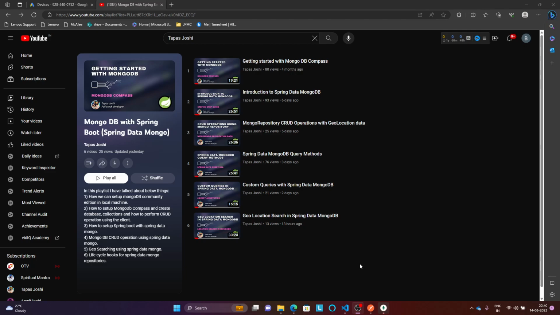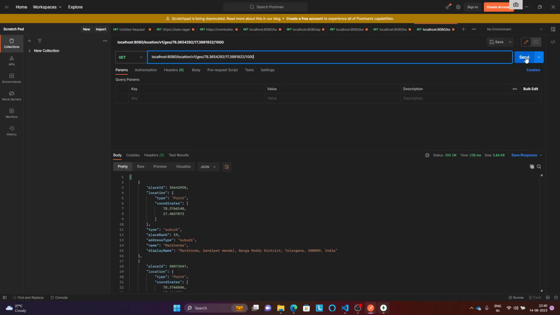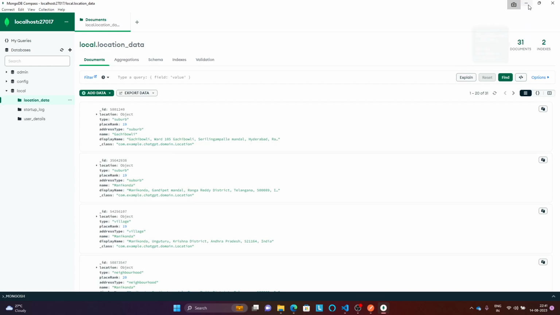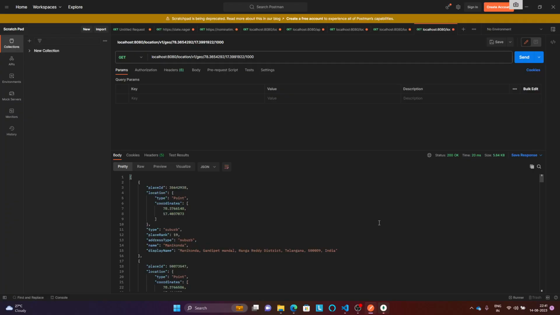Along with that, we are going to see pagination, because in our previous video we saw that if I give 1000 kilometers, it is going to give me all the records. And in my MongoDB right now, I have 31 records, right? But the possibility is that I might have millions or thousands of records. So definitely we need to have pagination, right? Where I can say, okay, page number is 1 and page size I will make 10 or 20 based on the requirement of the particular application, right? So this is what we are going to discuss in today's video and how we can achieve that.